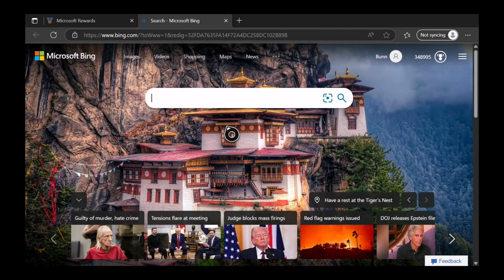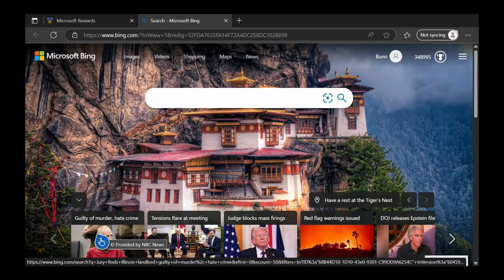All right, so once you get in Bing, just pay attention up here to our points. I've already gotten the points. You can get up to 150 points every day. What you want to do is click on these over here.